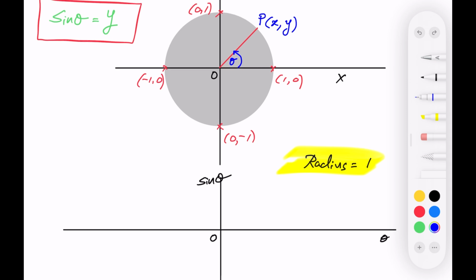Now, if you look at the unit circle, y coordinate can be seen as the second of these pairs of coordinates. And right here, the y coordinate is equal to 0. For this coordinate, y coordinate is equal to positive 1. Right here, y coordinate is once again equal to 0. Right here, the y coordinate is equal to negative 1. That also confirms that sine theta, or the y values in the unit circle explanation will always be within -1 and +1.